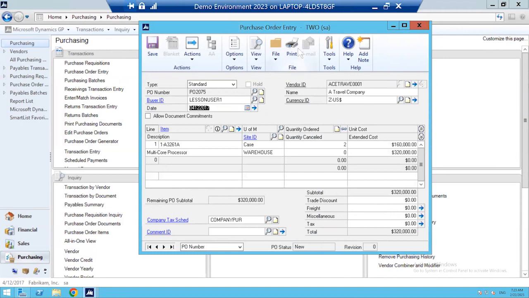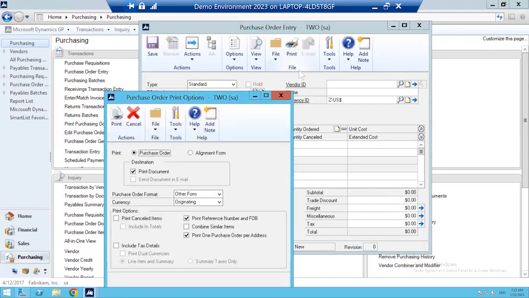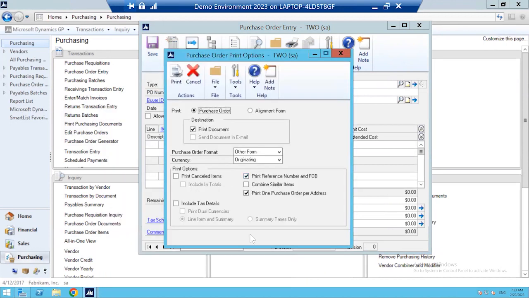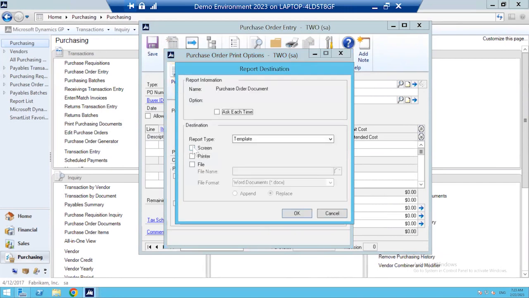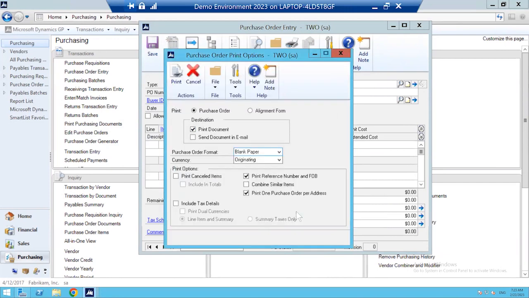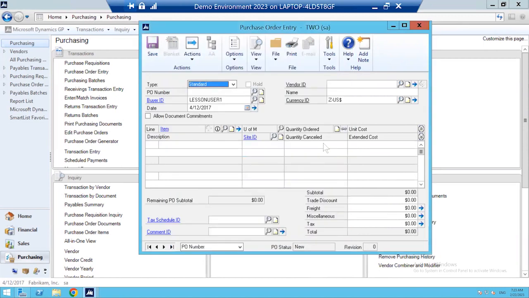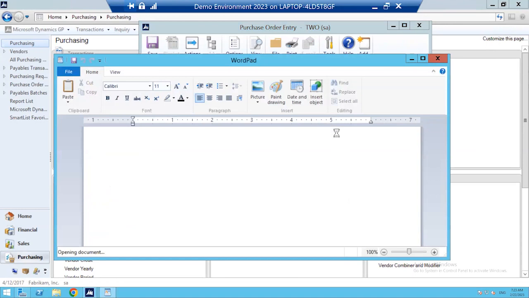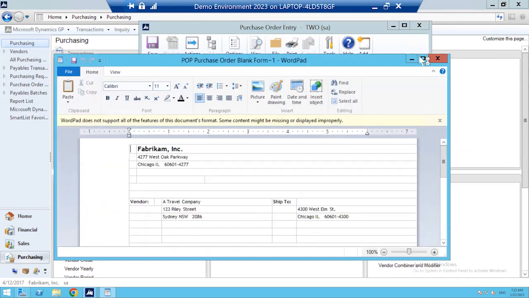and if I were to print this purchase order, I could use the blank paper format, and then I can say print, and then I can print this to screen. Okay.